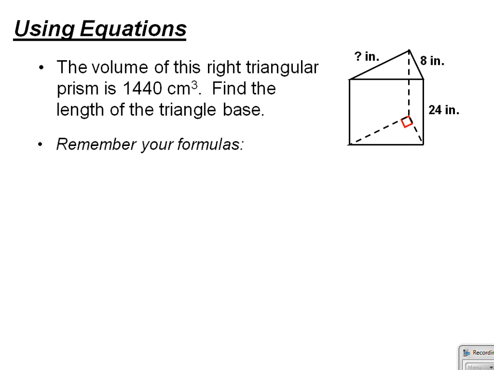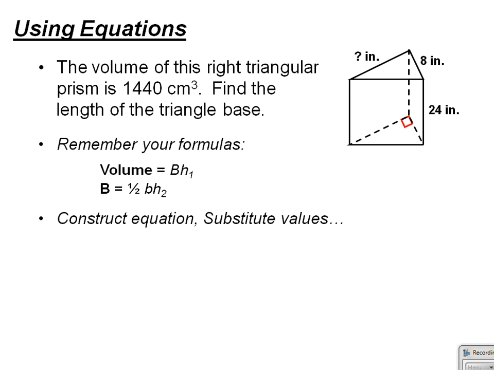Well, in order to solve this problem, we need to remember our formula. Now, to find the volume of a triangular prism, it's just the area of the base times the height. And to find the area of the base, it's 1/2 times the length of the base times the height. Standard area formula for a triangle. But since I actually don't know the difference between the height of the prism and the height of the triangular base, I need to make a distinction between those two variables. So I use subscripts. We'll call the height of the actual triangular prism h sub 1, and the height of the triangular base h sub 2.